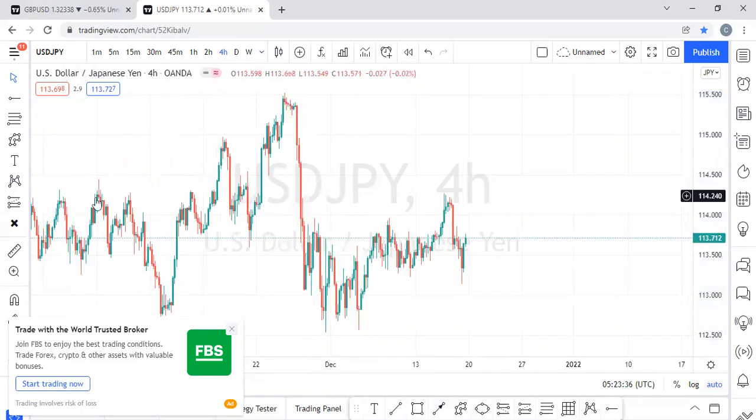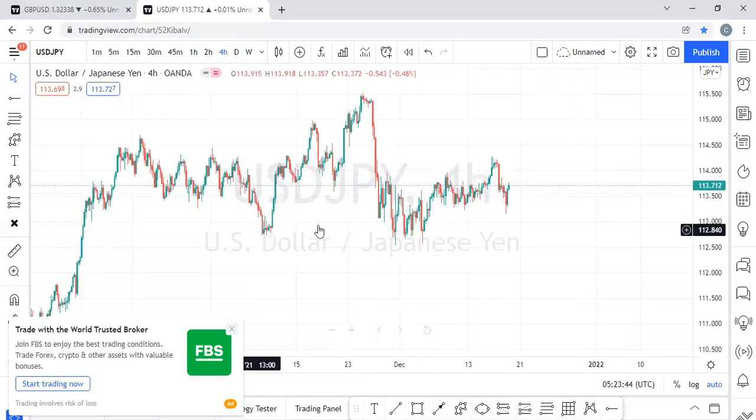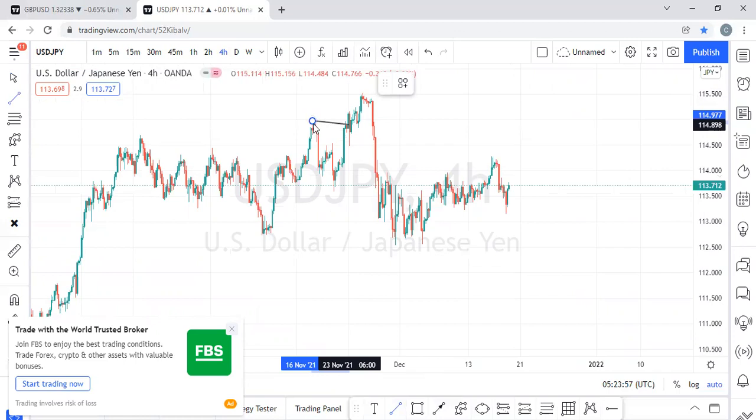So now, we saw this. Let me zoom out to capture this whole information. So we had our break of structure here. Market went below this candle on the daily time frame. So we have our BOS here. So now you can see that there was some kind of liquidity grab here. If you bring out your line and you draw it from here to here, there was a liquidity grab here. The market took out stop losses. Look at how it sold for hours, and then it finally bought and took out everyone trying to buy, and then started selling heavily down.